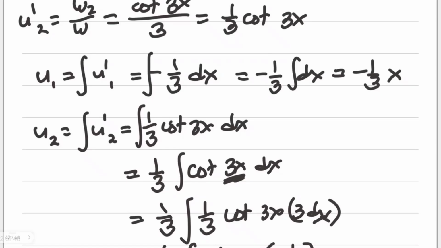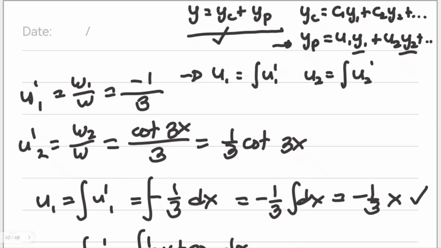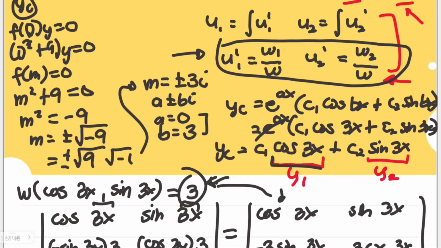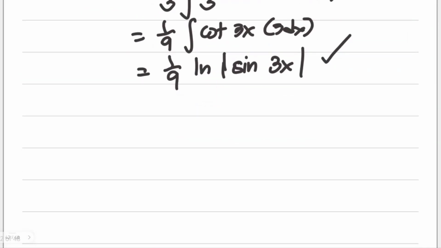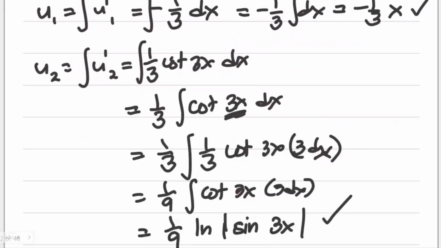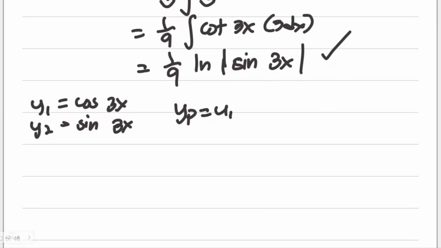We have our u sub 1. Now let's look into the final solution for our y sub p, which is the integration of y sub 1 and y sub 2. Just for us not to be confused, going back to the previous page, our y sub 1 is cosine of 3x, and sine of 3x is our y sub 2. Okay, so again, our y sub 1 is cosine of 3x, our y sub 2 is sine of 3x. And our y sub p, as indicated in this formula, is the product of u sub 1, y sub 1, plus u sub 2 and y sub 2.